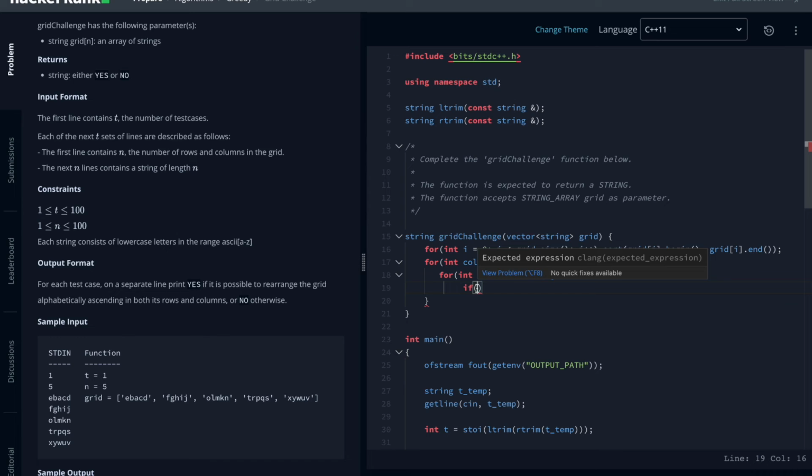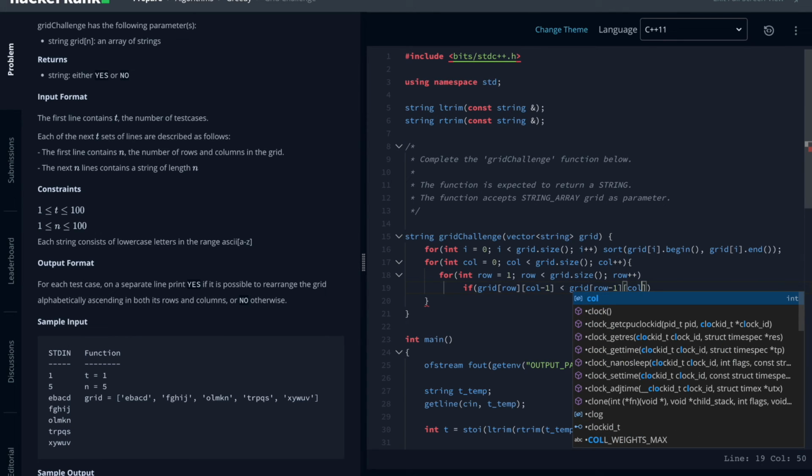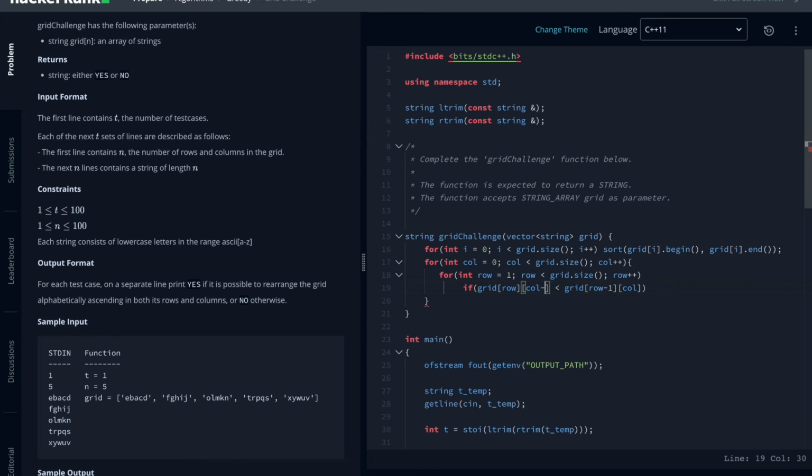Now we say: if grid[row][col] is less than grid[row-1][col], then just return no.